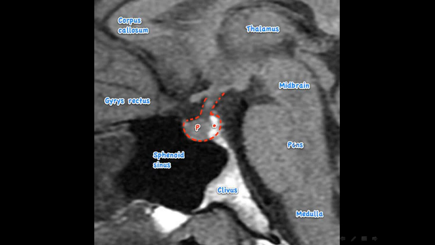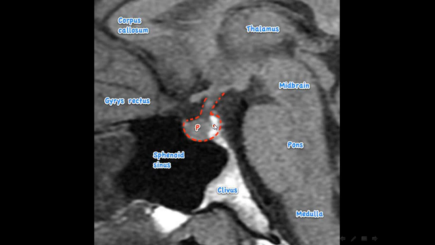This is a magnified MRI T1 weighted image to show the pituitary gland with the surrounding structures. So this is the sella turcica, a concavity within the sphenoidal bone. This is the sphenoid sinus. This is the anterior part of the pituitary gland, which is iso-intense to the brain tissue. And the posterior part is slightly hyperintense.